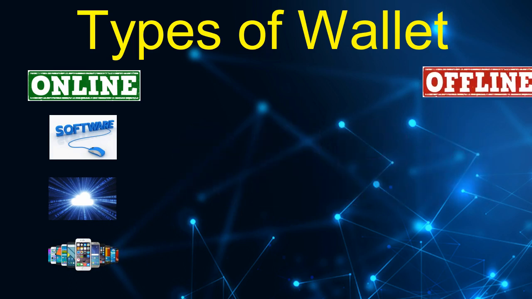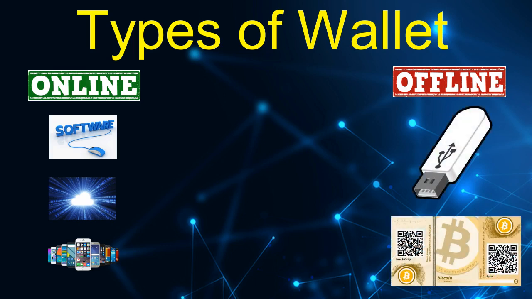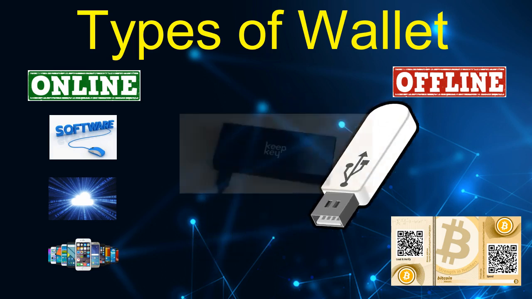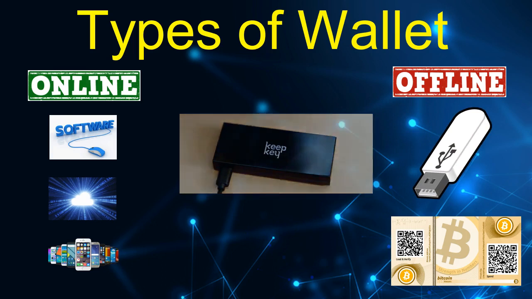The next category of wallet is offline, and there are 2 types of wallet within this category: hardware and paper. Hardware, these are small devices that only connect to the internet to confirm a transaction you have initiated, as your private keys are held within them. They are highly secure as they are only connected to the internet for very short periods of time. This makes them extremely difficult to hack, but as with any inanimate object, they can be stolen, damaged or lost. As long as you know your recovery sentence though, it is possible to recover your private keys to a new device. KeepKey is an example.